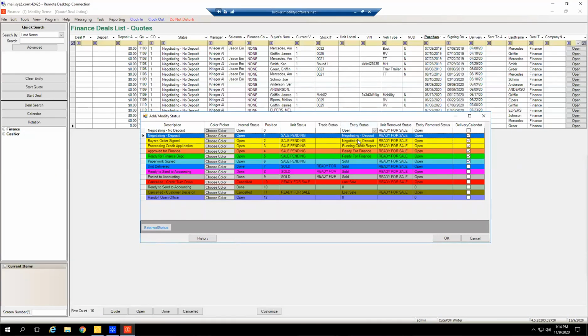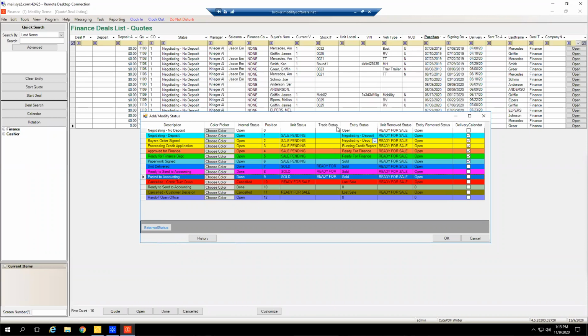So as I move this deal downward in the list, you'll see the customer moves from negotiating deposit into running credit reports, then ready for finance. And then once paperwork is marked signed, the customer status starts to show as sold. So let the system make these status changes for you, and your sales pipeline will follow suit. So when you're sending follow-up marketing to all of your sold contacts, because they were on a deal marked as posted to accounting, the customer record will show as sold, and therefore any marketing materials you send out to sold customers will include the customer that was on this deal.